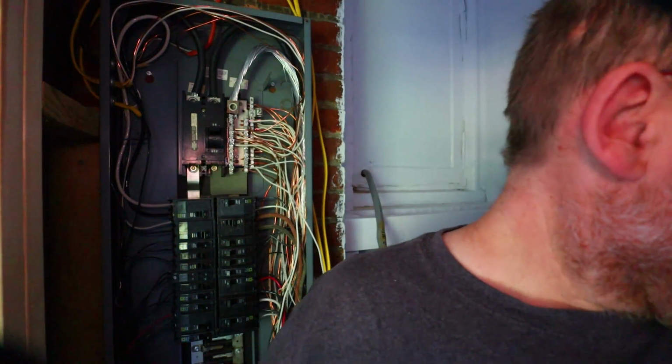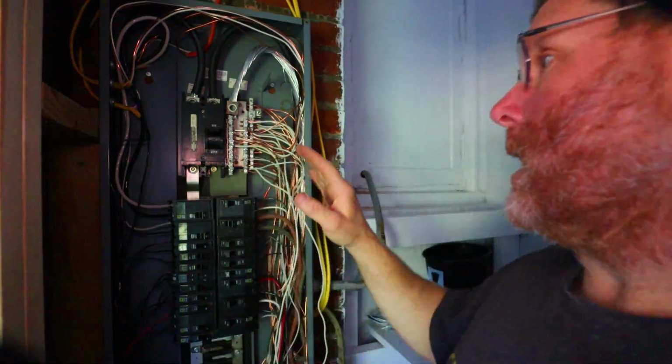What we're going to do is replace these in the circuits and see if the GFI breaker will work, which it should. It will not trip, but it will satisfy the code, so keep that in mind. It will trip if there's an issue, of course, but if you go to plug your tester in here, it will not trip. So there's absolutely no reason, guys, for us to work this hot.